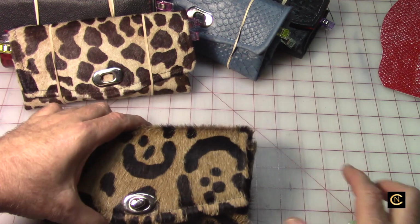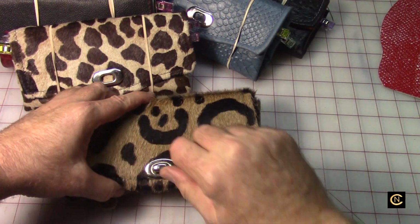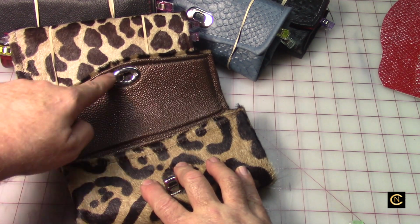But I wanted to share this with all of you. And this one here on the inside, I tried doing a leather lining. Isn't that cool? Isn't that beautiful?